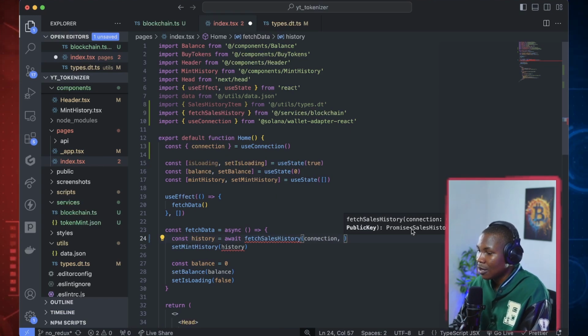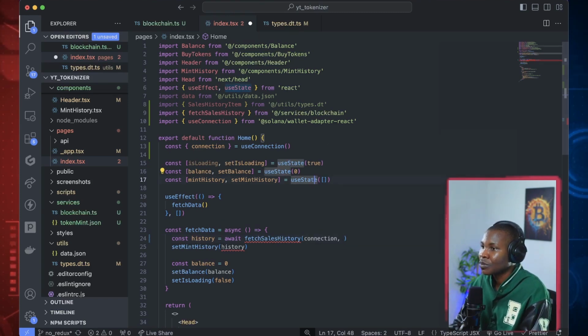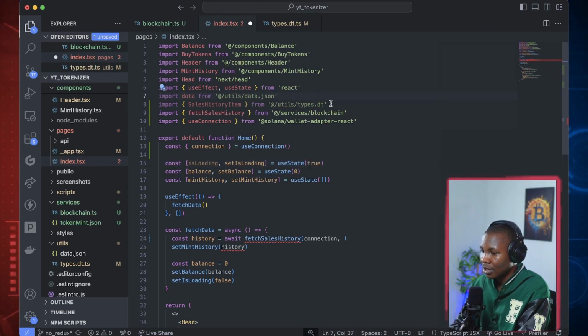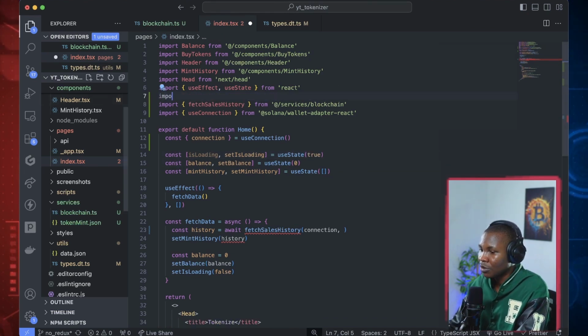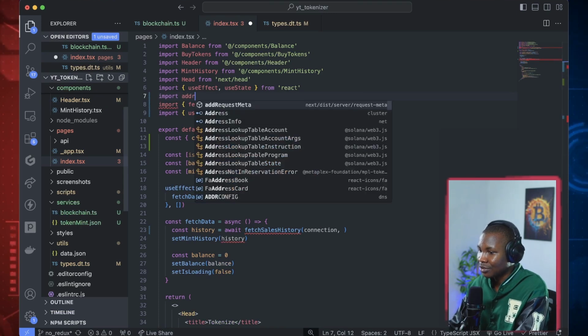The next one is the public key to that particular address that you want to get the histories from, what is going on, the minting and the transfer histories. So if you want that, we can grab that. How do we grab that? Okay. You do know that we have this thing. I'm going to remove this tool here. So I want to import the address.